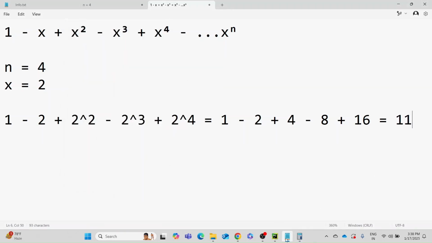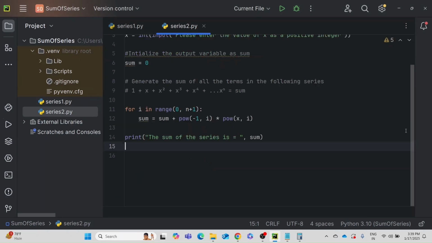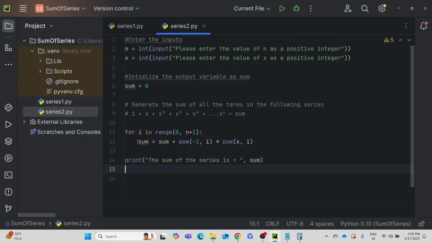So basically the code that we have written is correct, and the logic is this. The most powerful line of the whole program is this. You can evaluate it yourselves. Basically here we have used the power function two times. One to generate the term, and the second is to change the sign of the term alternately.